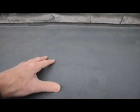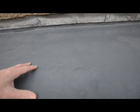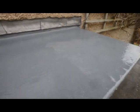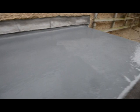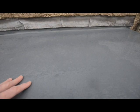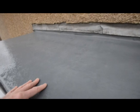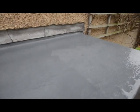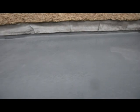So this is a perfectly easy DIY job. You get your resin, the catalyst, and the fiberglass matting, and away you go. It's dead easy, really, nothing to it. Go to the pound shop, get lots of very cheap brushes, buckets, rollers, everything you've got is only going to last 20 minutes, and then it's rock hard. So if that's helped any of you, even if it's shown you how not to do it, well, there we are. It might have given you a bit of a clue what to expect.